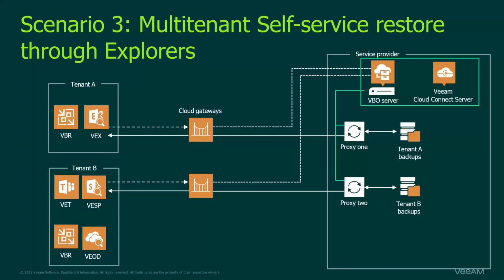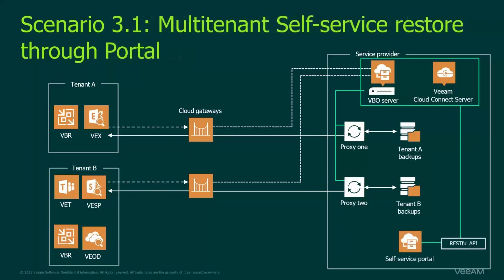This approach, this design requires a backend replication server on the tenant side. However, keep in mind, it's not recommended in the long term, but it's okay for the ramp up. In a long-term perspective, what is really recommended is to leverage the REST API, and based on that, build a self-service portal. And I can predict that right now I'll have a lot of questions in the questionnaire box, like when Veeam will have a native portal, and it's still the same answer.